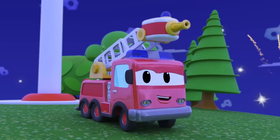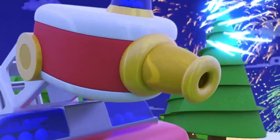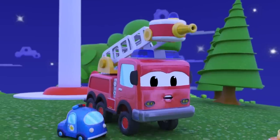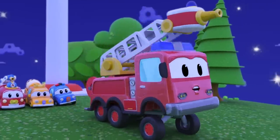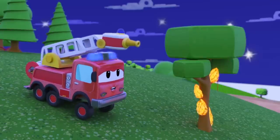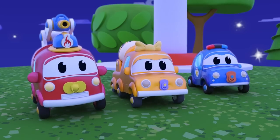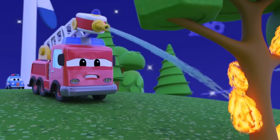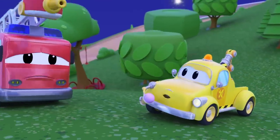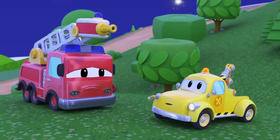Hey guys, playing ball? Oh, Frank, you shouldn't play with your hose. Oh, no. The fireworks caused a fire. Water incoming. Ready? Go. Frank, is something wrong? Whoa, your hose is out of control. Hey, Tom, Frank's water hose is not working properly. Will you take him to the garage?